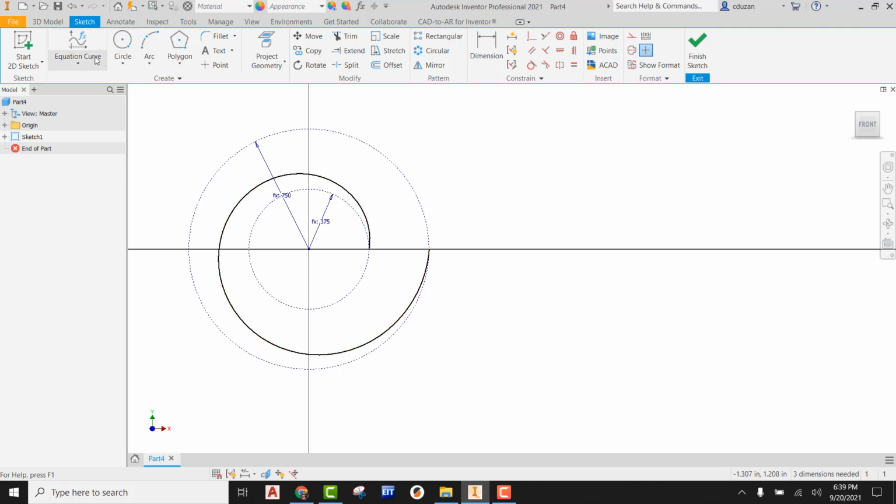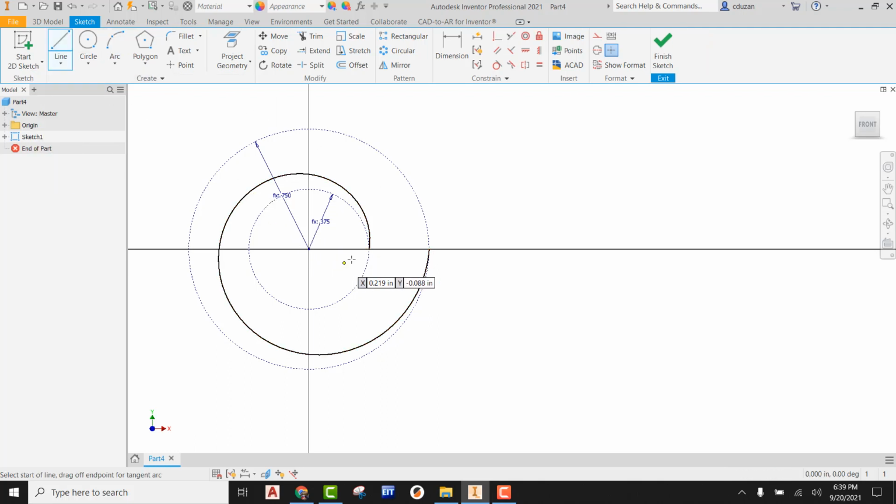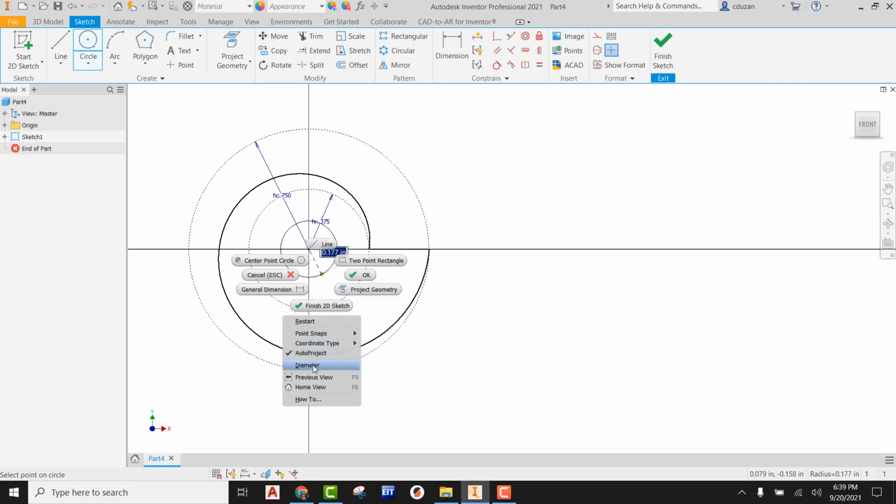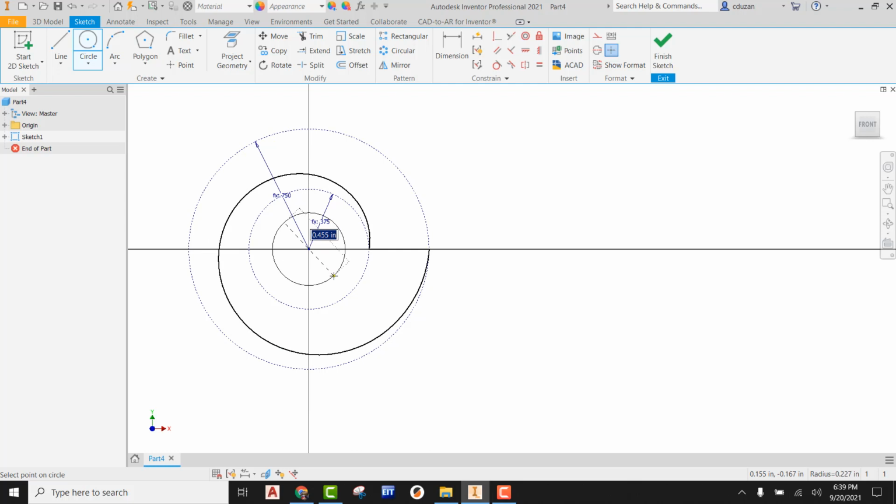So all we have to do now is come back in, go into line command, and construct our line from this endpoint to this endpoint. We still need our axle hole right there at the center of this, so I'm going to go into circle, making sure that I'm switching this over to diameter because right now it's indicating radius. I need to right click, come down, switch this to diameter, and all I have to do is type in hole. So it's going to load that parameter in.